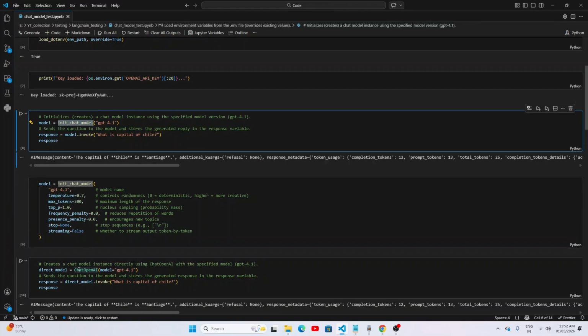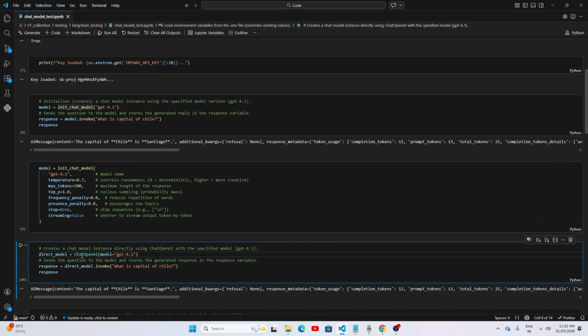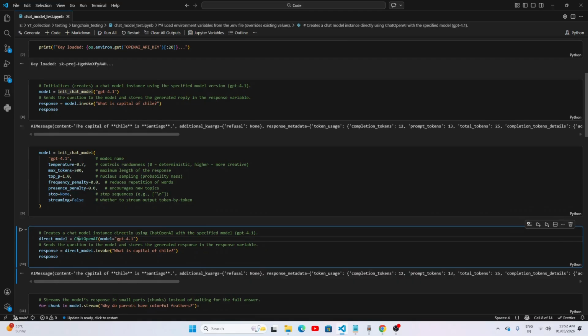But in the ChatOpenAI API, you can pass only the ChatGPT model. So this is the major difference between the ChatOpenAI API and the generic chat model. Similarly here also, we pass the query and it will generate a response in AI message format.